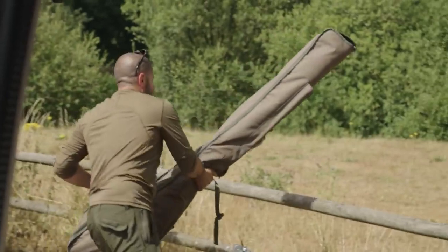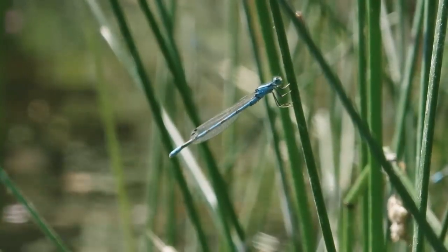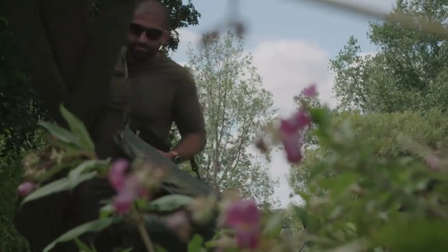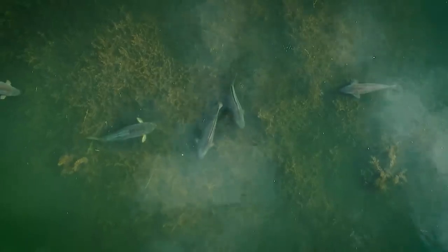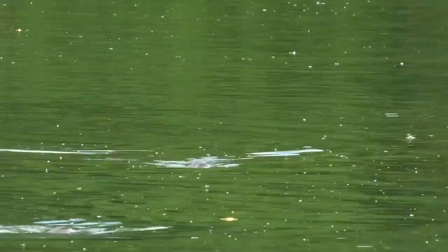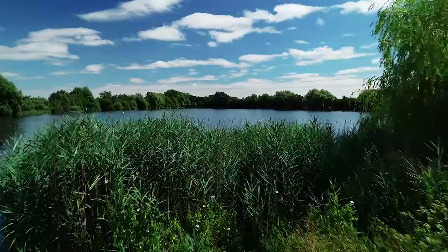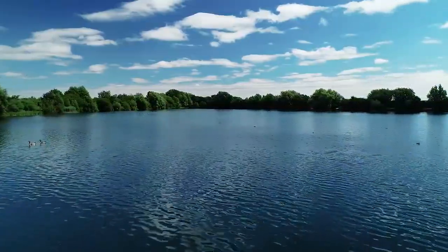I absolutely love fishing in the summer — the wildlife is at its richest. Often in the day when the sun's at its highest, the carp will go towards weed beds and literally be sitting in weed sucking up the oxygen. But hopefully at night they start feeding those clearer areas. No matter what you've got on the end or how good your bait is, it's an old adage everyone will tell you: location, location, location — and on a big lake like this, that is paramount.